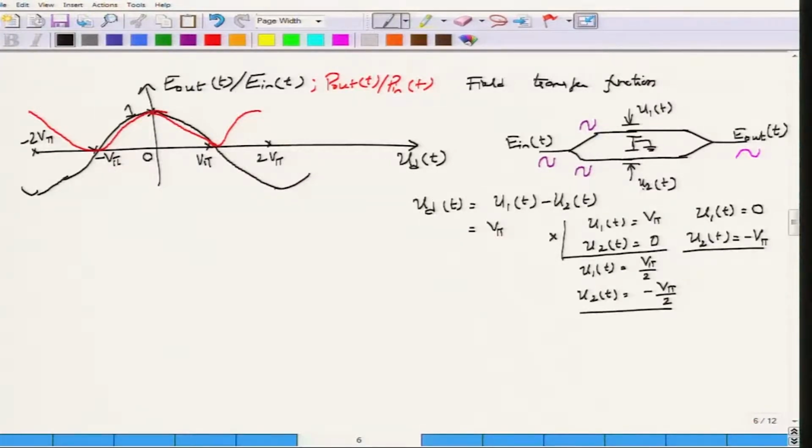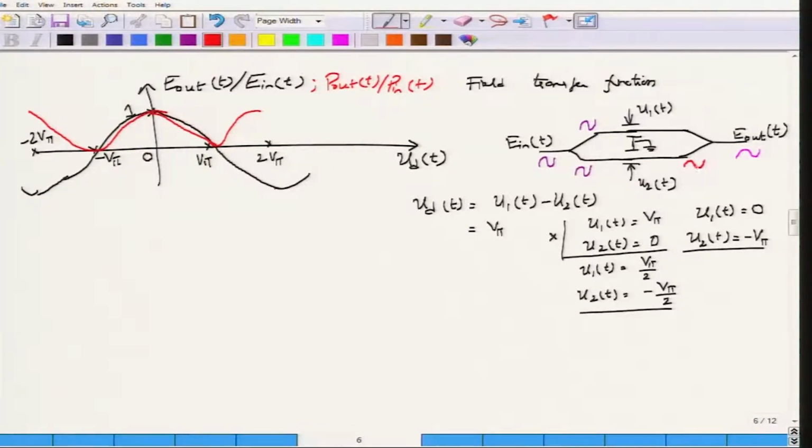As long as the voltage u2 of t was different from 0, you would have obtained some phase shift between the output and input. Now, since u2 of t is 0 here, whatever the output would be will be the same, that is, it would be in phase with the input signal and it will not have changed its phase, or you can say that the phase would be 2 pi, but again nothing would actually change. So, you have the output of the bottom phase modulator to be exactly the same as the input. I am writing that by showing both these superimposed.